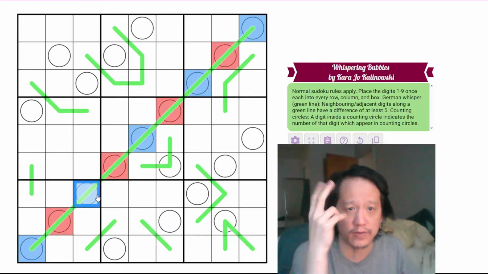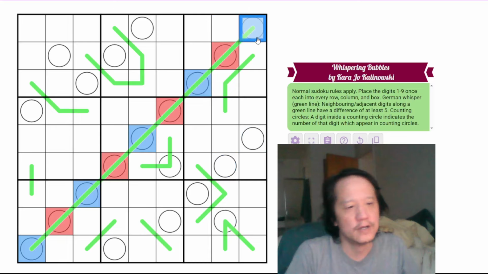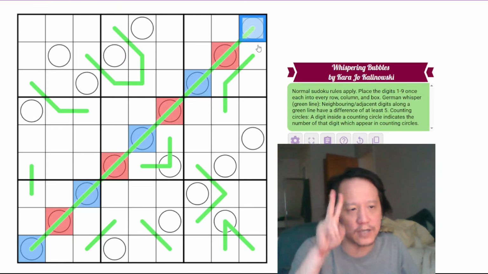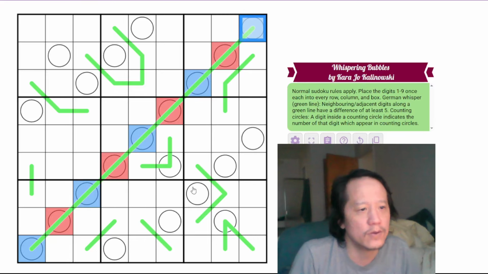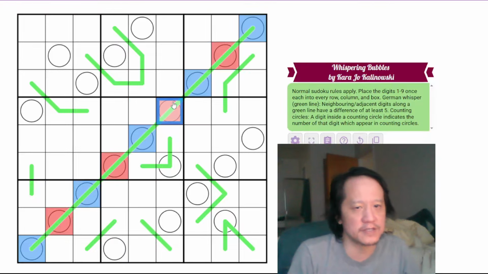We have 21 of them, right? We have 1, 2, 3, 4, 5, 6, 7, 8, 9, 10, 11, 12, 13, 14, 15, 16, 17, 18, 19, 20, 21. So we cannot have 3 highs. You're guaranteed to have only 2 highs. If we try to have 6 and 7 as the reds here, this would have to be 1, and this would have to be 1s. So that's not possible. So we're looking at this situation if this is 6 and 7 here.